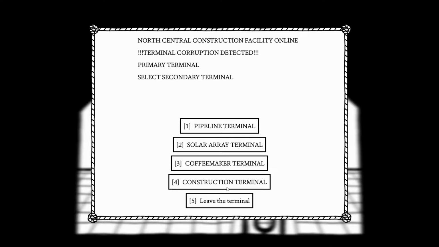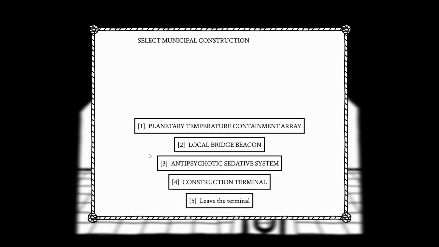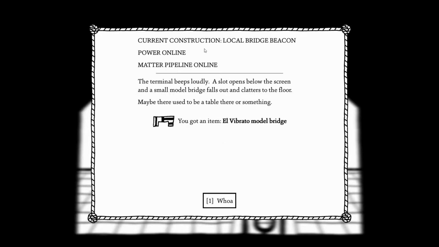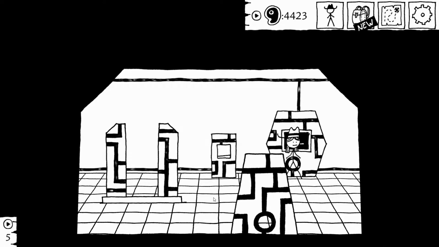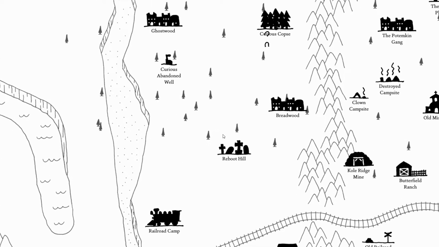Then the construction terminal. Select construction. Municipal construction. And local bridge beacon. If it's right, hit initialize, and it will work. The terminal beeps loudly, a slot opens below the screen, and a small model bridge falls out and clatters to the floor. Maybe there used to be a table there or something? Well, we've got that. Now we just need to head back to the railroad camp.